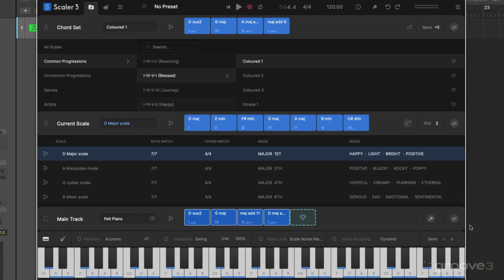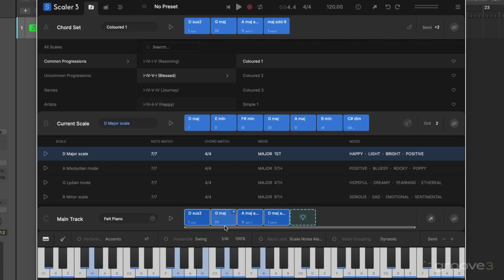Now, in addition, if we were to bind here, you can see that this is now showing us the keys that are going to correspond to the bind. So the bind is when the MIDI keyboard is going to control the chords. So if we change it to this section here, current scale. This is where we can access those keys.